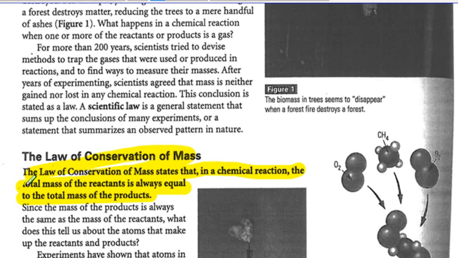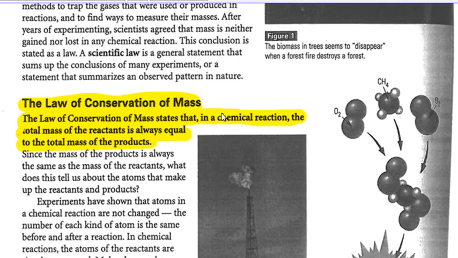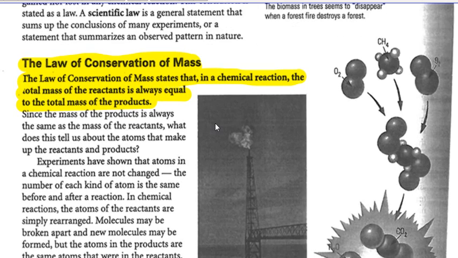So if you were to somehow bottle up a forest fire, let's just say, and take the mass of all the reactants and then mass all the products, you would see that you have the same mass. And in the lab that you just finished, you got very close to that answer. Depending upon the balance itself and error, you may have got a little bit of a difference, but it should be very, very close.